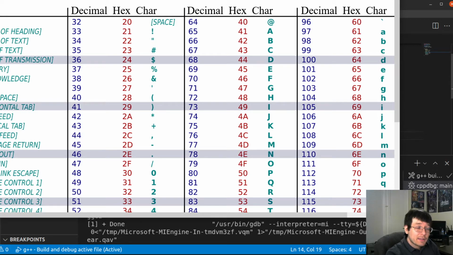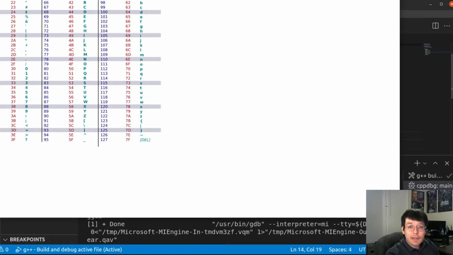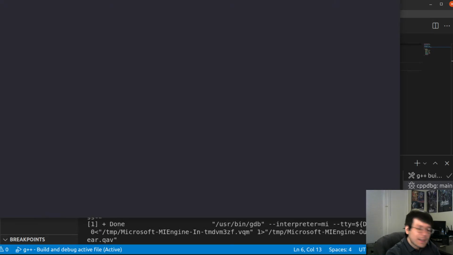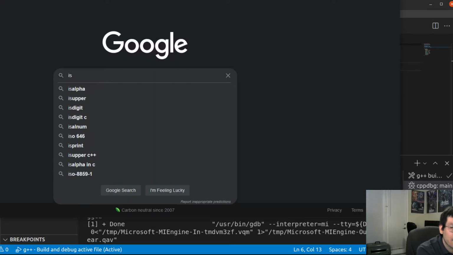So what's happening is it's actually converting it to an integer, and then it is basically giving me back that. If I wanted to convert it back to a character within the function, I would have to do some sort of if statement that checks the type of this, which I know how to do in Python. You just do the type function, or actually use isinstance. In C++, however, I don't know what. I mean, I think I've seen it. I think at some point I Googled it for a class and I forgot it.